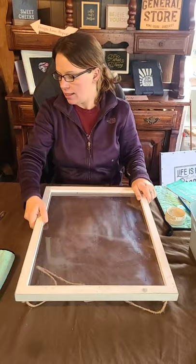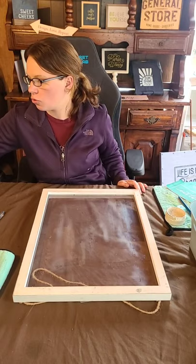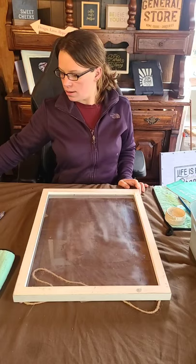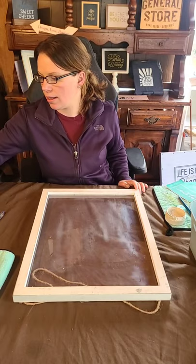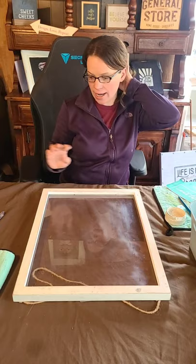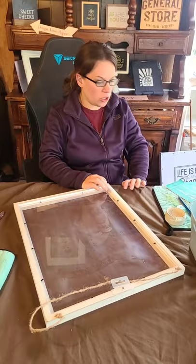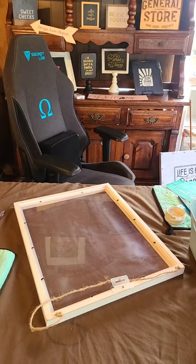Let's go ahead and see if I can find us. Sometimes Facebook takes a sign or two, so if you are here, let me know. I am a little bit early and Facebook does not want to cooperate, which is fine. Let me know that you're here — I will come back through and check all the comments. Facebook might pop up at some point. I see you guys on my phone, so feel free to leave me a comment.